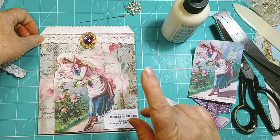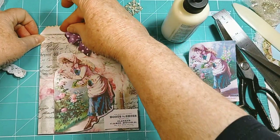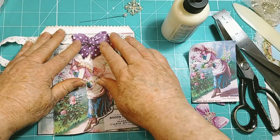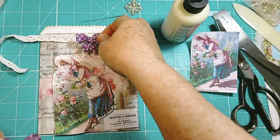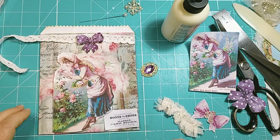And that, or one of her gorgeous bows. Oh, isn't that pretty? That is adorable. Maybe a smaller one. Oh, that is sweet, isn't it? I love them all. Love it.